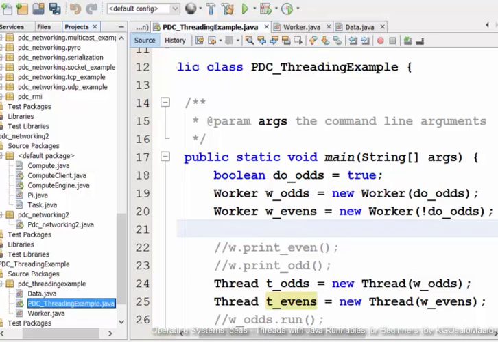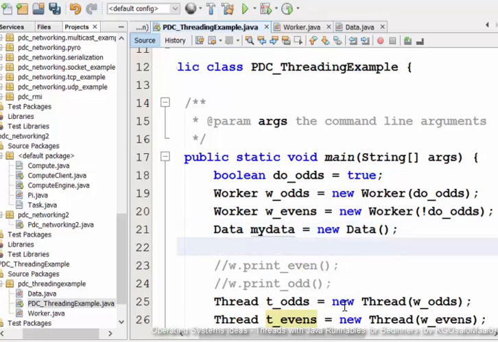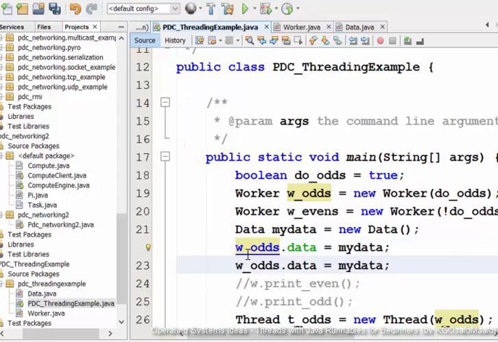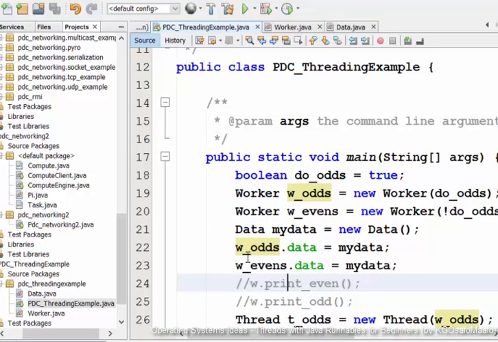So when I start off, I'm going to say my data is equal to new data, and then I'm going to add to it: wOdds.data is equal to my data. That means whenever wOdds is working, the data it is working with is currently called my data. And then evens would also say, well, I also think that's the data. So that means now two people are going to have two sets of data.